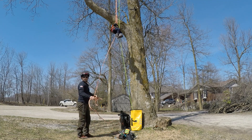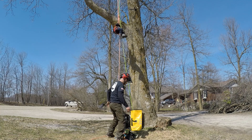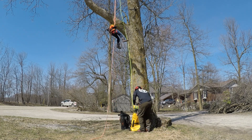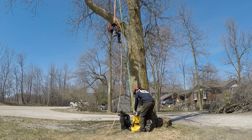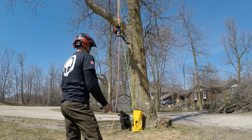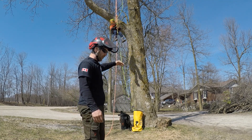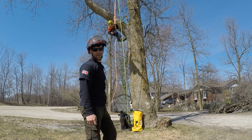We also have a junior climber — I'll say amateur — up there. He's my rescuee. This is simulating a real-time, real-life scenario: an injured climber has called down, something's happened, and we need to go up and get them. I realize there's more rope in the tree and more rope management, but anybody skilled enough to go up and take a tree down rigging it all the way to a 10-foot chunk of wood should be able to handle a little extra rope management in the event of a rescue.